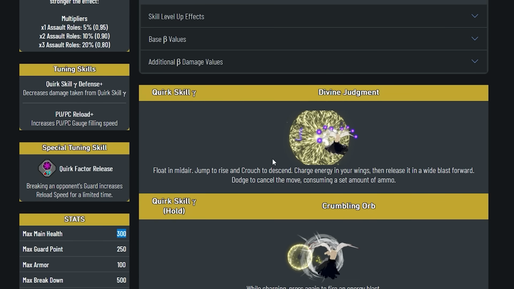Special tuning is Quirk Factor Release. Breaking an opponent's guard increases reload speed for a limited time.